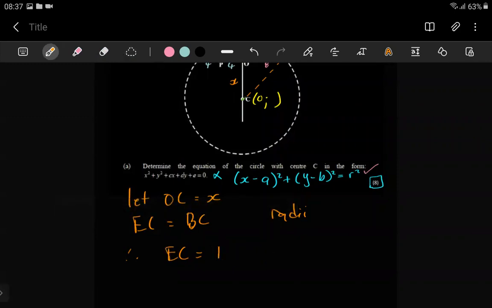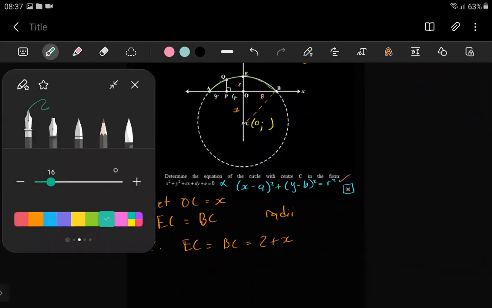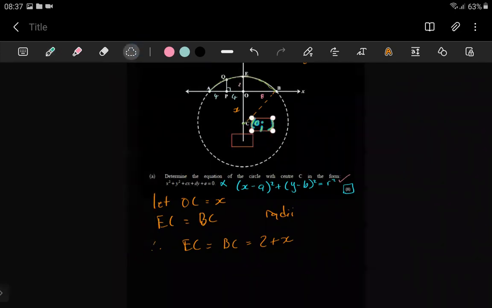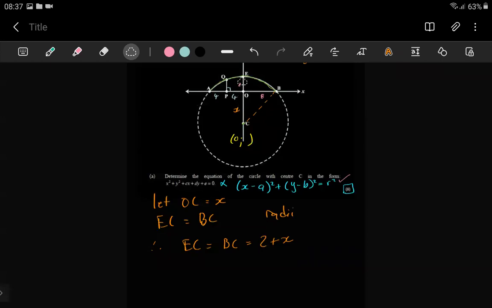Therefore, this is equal to BC, which is also then going to be equal to 2 plus x. So we have a distance of 2 plus x. Now, the fortunate thing is this question is actually not that difficult, because if we can just get x, we'll be able to see 2 plus the x here. And if you consider the distance going downwards, this 2 won't even matter as long as we get x, because the y value of C is going to be the distance of x going downwards, you see.